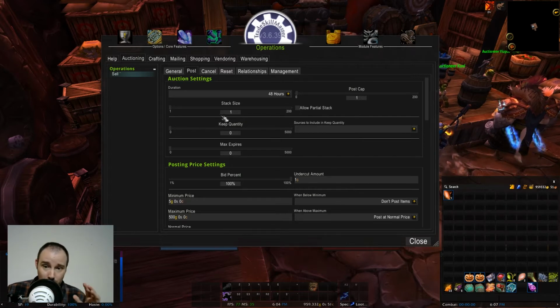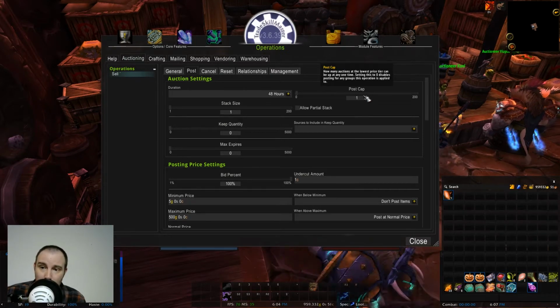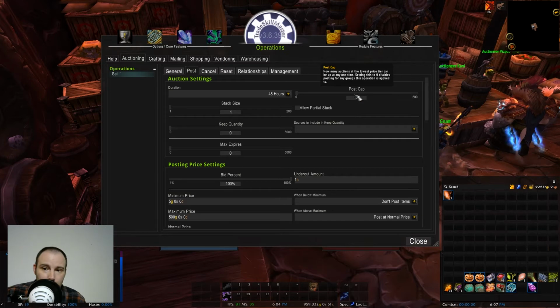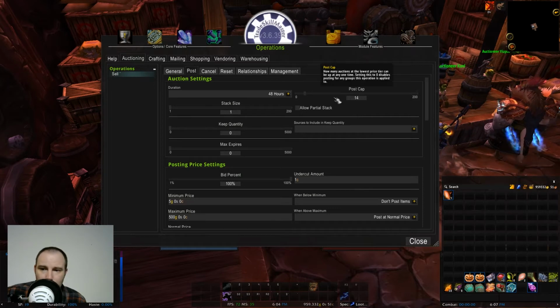As it says, they've got tooltips over pretty much everything. So have a read of the individual boxes. There are a couple of things that will throw you a little bit, but it's worth having a wee look. So, post cap 1, like it says, how many auctions at the lowest price tier can be up at any one time. If you don't want to have a cap, just set it to 0. Simple as, okay? Sorry, setting this to 0 disables posting for any groups it's applied to. So if you've got a load of stuff that you may want to sell, you can just set that to 0, it won't post them. If you want it, 200 is the limit. So we want that to be 1. Always helps when I know what I'm talking about.